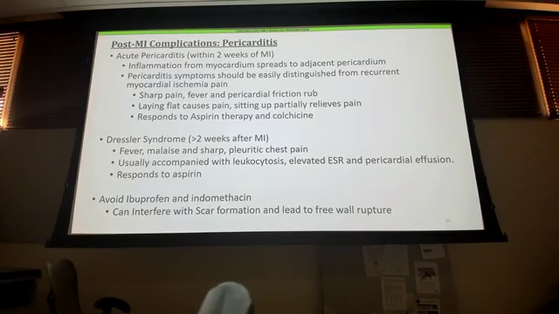I cannot give them NSAIDs, okay? Because I'm going to increase the risk and chance of having that ventricular free wall rupture, because that NSAID or that steroid is going to interfere with scar tissue formation. Okay? So be careful of the treatment of a pericarditis in the setting of a recent MI.